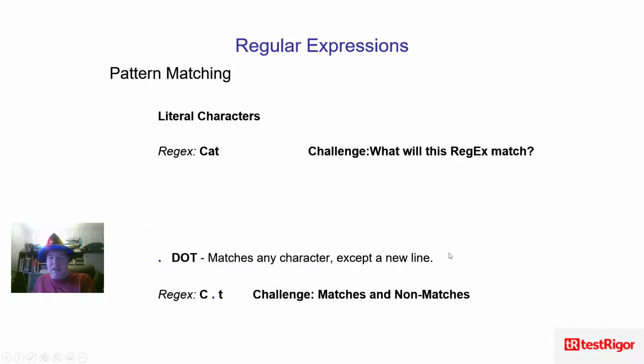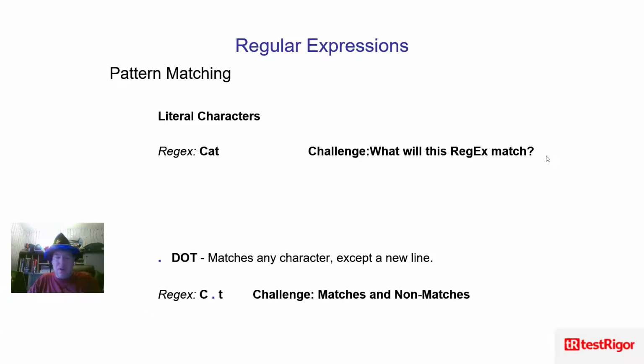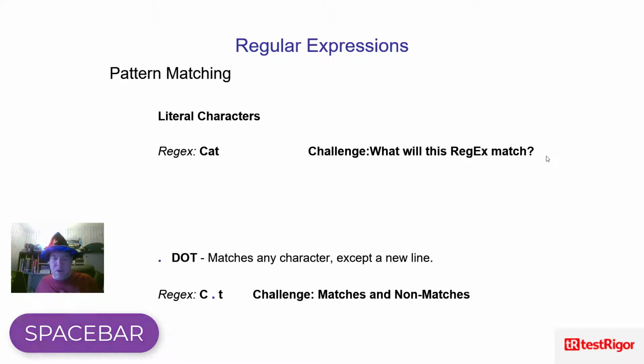Let's take a look at our first challenge. These are literal characters, regex CAT. That's actually a regex, even though it's not in blue. That's a clue. So our challenge is, what will this regex match? Hit the space bar now, pause, and think about what it's going to match and what it won't match.